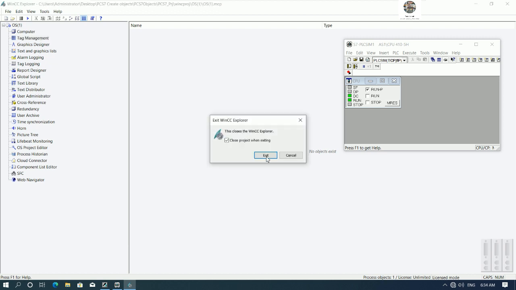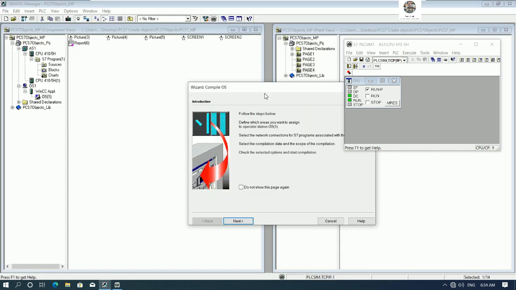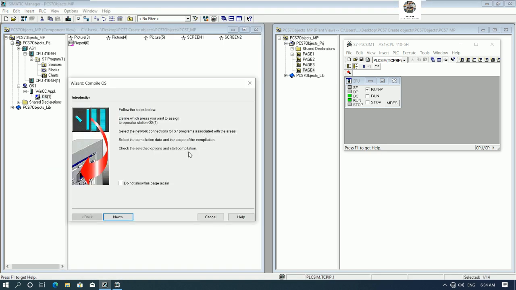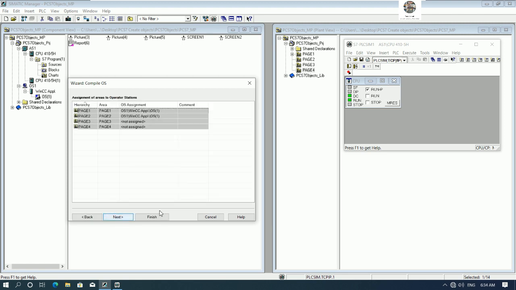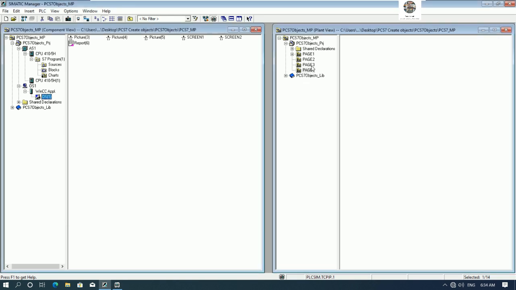And then I will compile again. We need to create the page first, right? Picture.